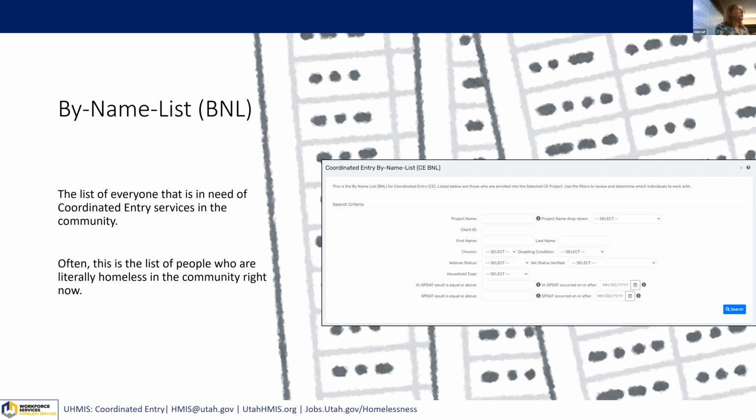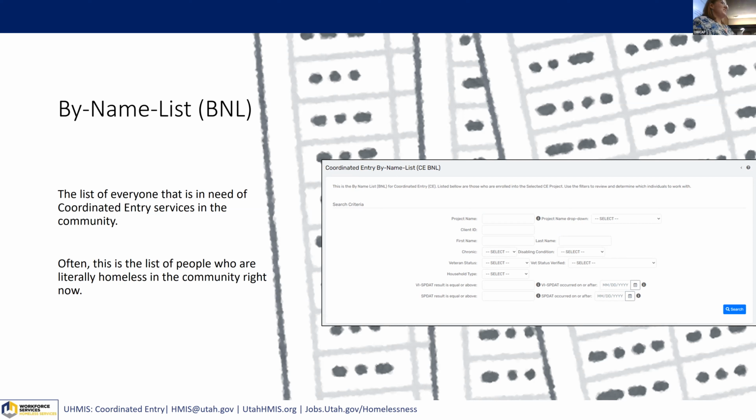If you just search your first couple of letters of your LHC, like for Bear River, you would search Bear. Then you'll see all of the results for that CoC or that LHC. So you'll see your domestic violence service providers and you'll see your identified data together in one list. Like if you're working with domestic violence service providers, search that way, using the provider name, type it in.